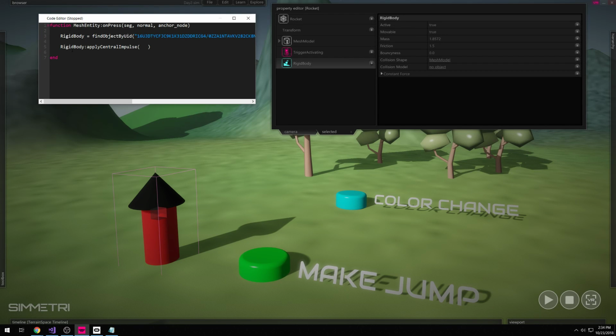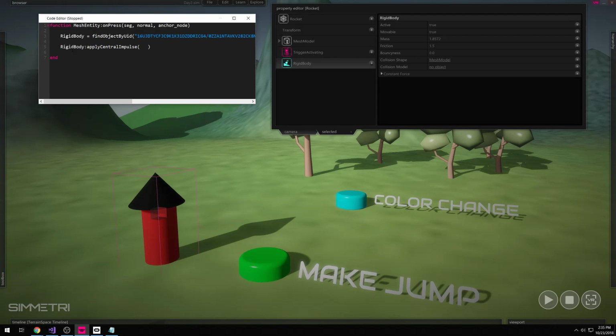So how much X, Y, and Z. We're going to make this one go straight up, which means it's going to go 0 in the X direction, some interesting amount to overcome this thing's mass in the Y direction, some positive Y amount, and then 0 in the Z direction, the forward direction.